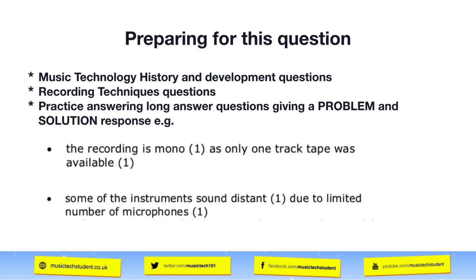The next thing is recording techniques questions. Look again at your recording techniques, the different techniques that apply to both digital and analog, and practice answering long answer questions with a problem and solution response. The examples we've got here: the recording is in mono, the reason being that only one track or tape was available. Second, some of the instrument sounds distant due to a limited number of microphones. That should give you plenty to work on for this question. In the next one, I'll see you for question 4.